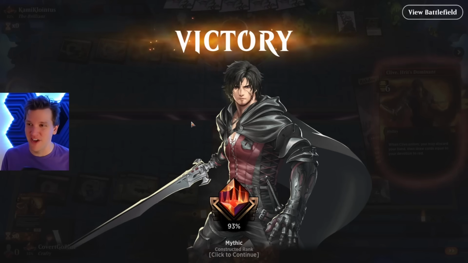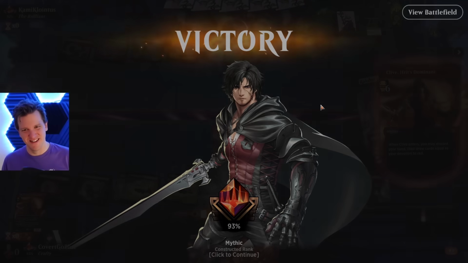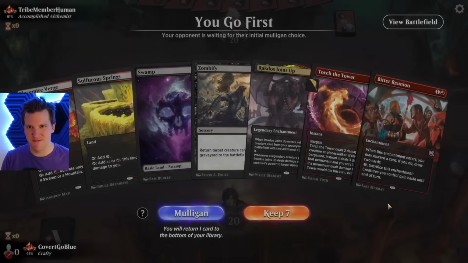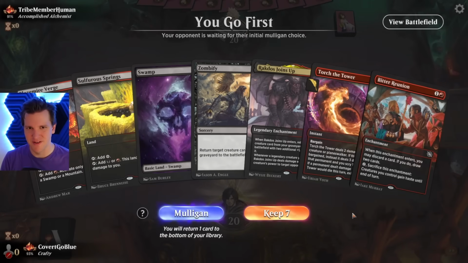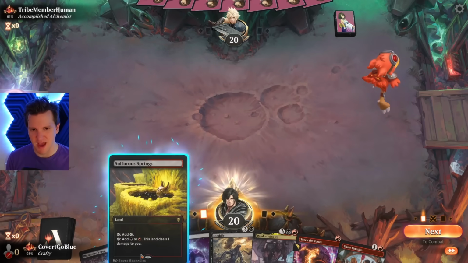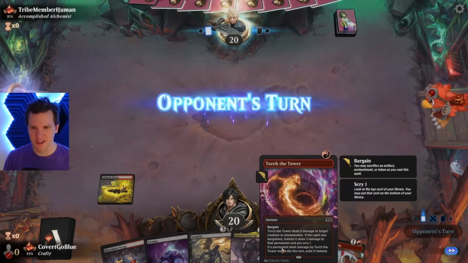I might have to take out the other cards. The Italis might be just too threatening. The opponents can't bear to take a beating like this. Tribe member human. All right, let's see it on the plate. Dude, okay. We do it again. We do have to find a big monster. This makes black, this makes red. Okay, torch is online.